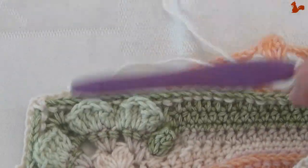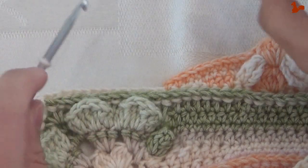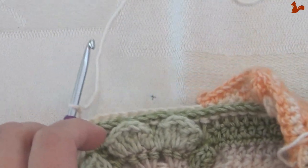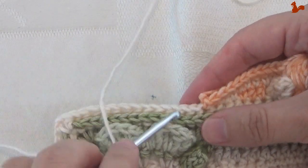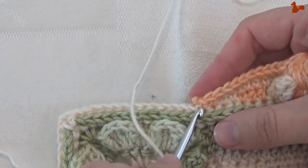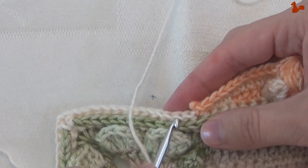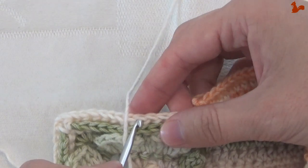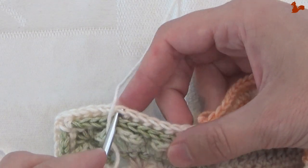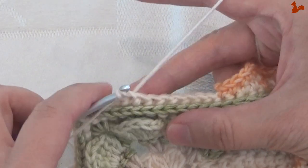Round 23, I have color 1 on my hook, and we're again going to start on round 19, and we're going to count 8 stitches before the last stitch. So here's the last stitch from the previous row. So then it's 1, 2, 3, 4, 5, 6, 7, 8. There we go. So 8 stitches before.